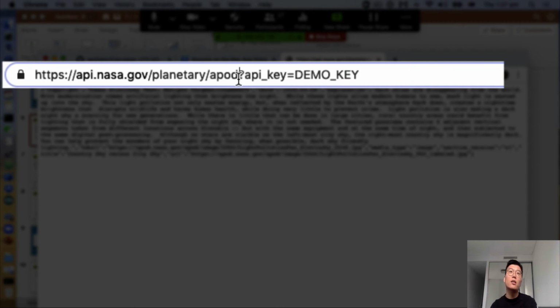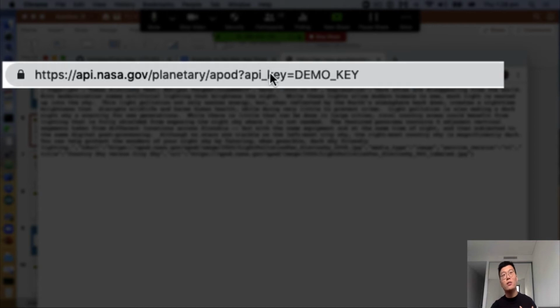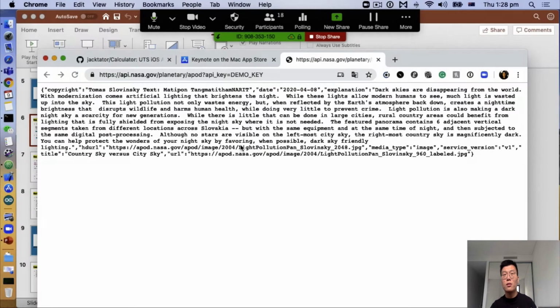And you can see that there is the same question mark, and here is api key equals some key. This is a very normal schema when you do an API call. The API company builds the API to make money. So if I give you an API about weather data, and you want to use my API like this, you need to pay me to get your key, and then you can use your key to get the data like this.